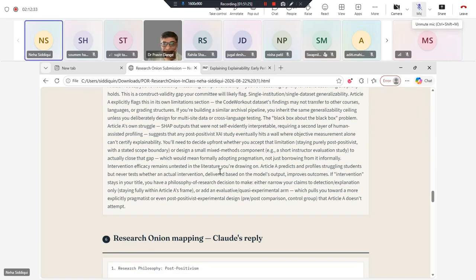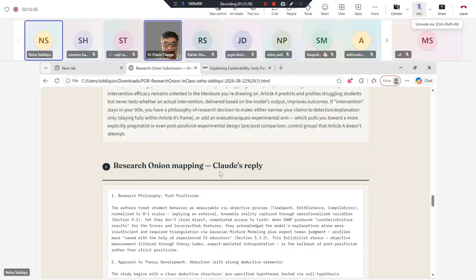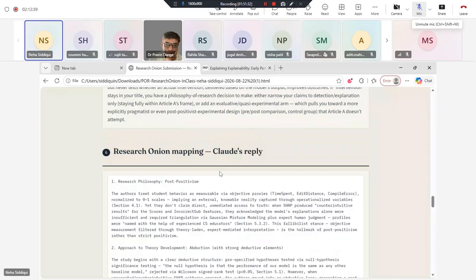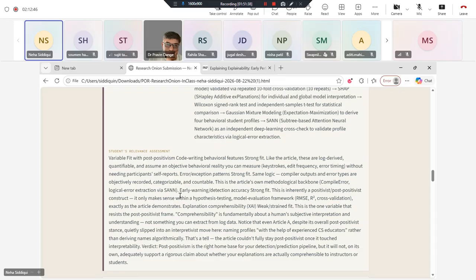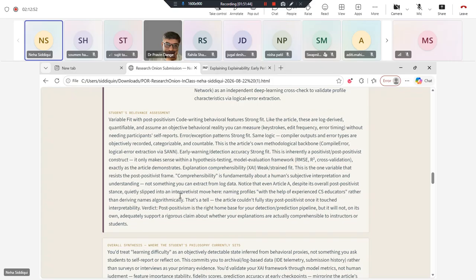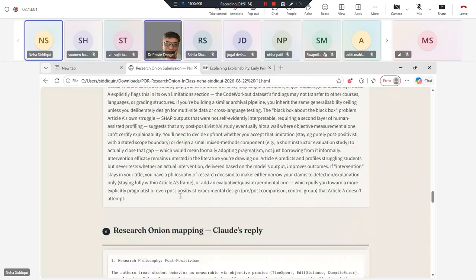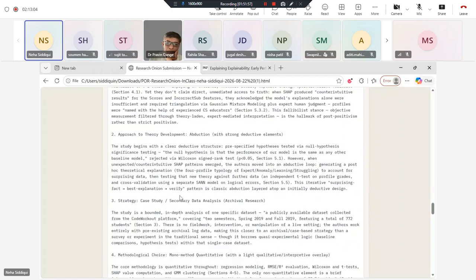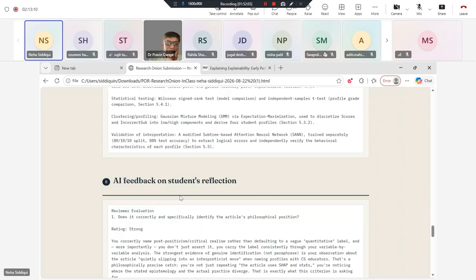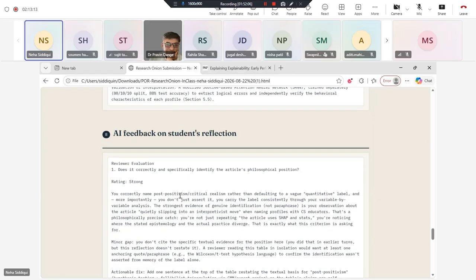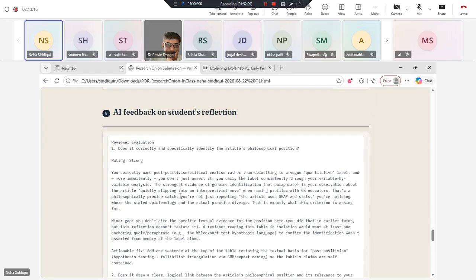So that's how it gave me the output, sir. At last, it gave me the mapping of Claude's reply also on what the summary has been generated. And then here, my feedback was taking some key points, and I've given it. I tried to have the conversation with the Claude AI also, wherever I felt that the feedback was not enough to put into the HTML through the exercise. Then at last we concluded at this. So it gave the complete summary of that research. And after that, the eighth stage was AI's feedback on the student reflection.